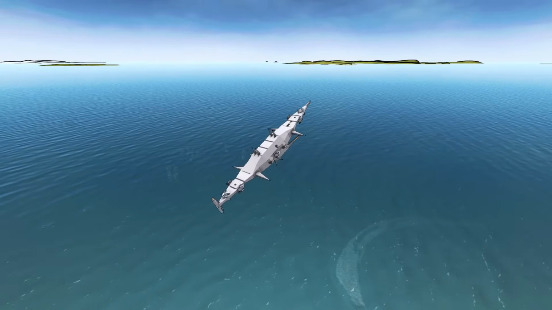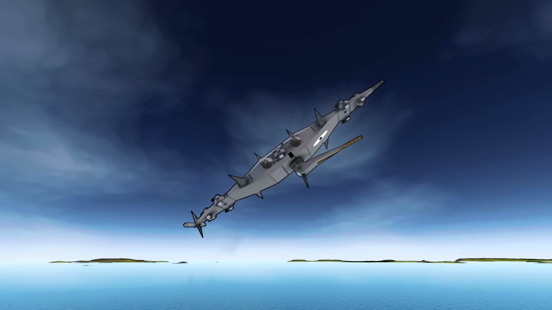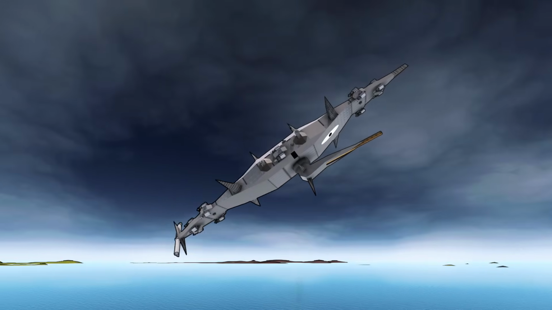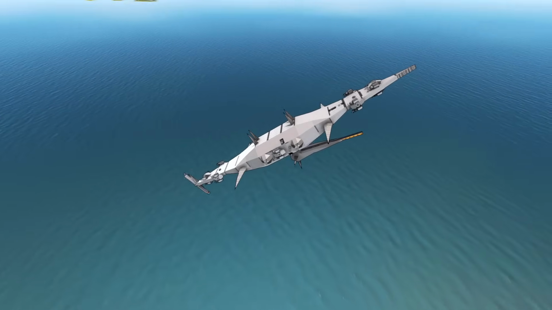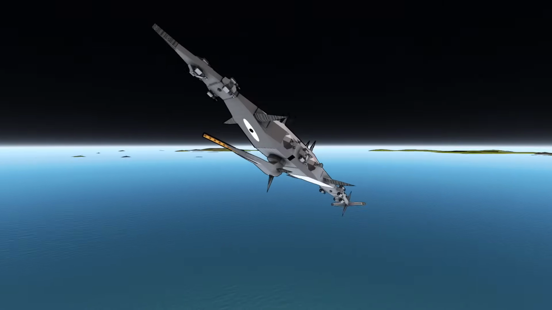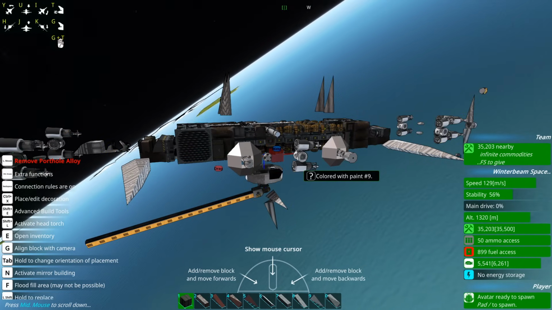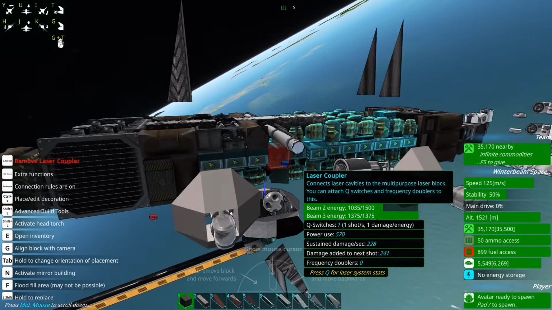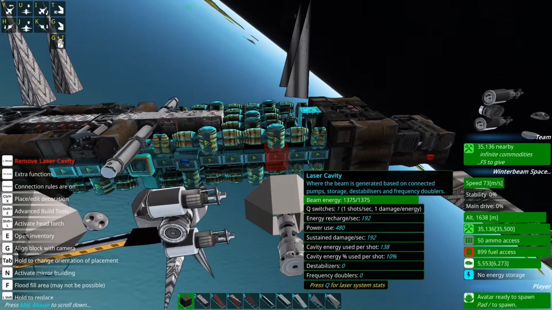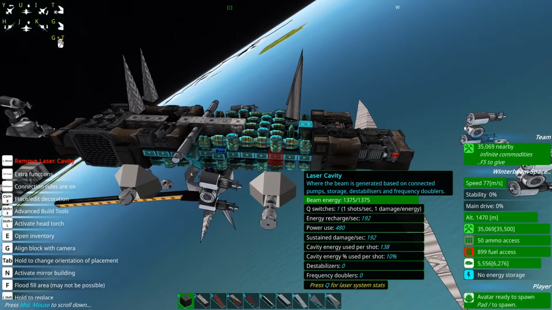The Winterbeam. The Winterbeam was a variant of one of the very first vehicles I built for the Pale Fleet, which is the Stormbolt. We'll get to them in a bit. It is basically a pathetically weak little 2-axis laser up in space. Now, looking at this, I know immediately how I would change this. This is really crap laser Tetris. I don't like it at all.